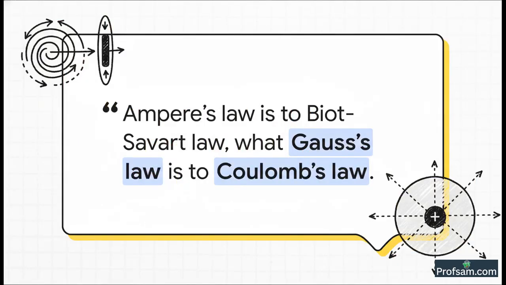And here's the best way to think about it. This should sound very familiar to you. Just think back to electrostatics. Remember how Gauss's law was a brilliant shortcut for Coulomb's law, but only in situations with a lot of symmetry? Well, it's the exact same idea here. Ampere's law is the magnetostatics version of Gauss's law. So, you see, you already understand the basic concept.